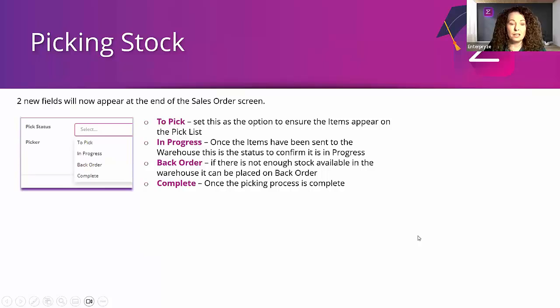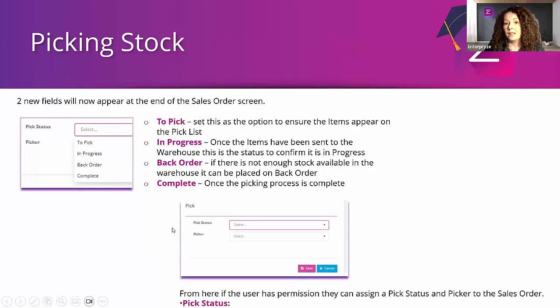So picking the stock, you can see here we can do a couple of things in relation to the stock itself. So this, in fact, is a status that's available currently on your sales order screen. You can specify the pick status and who the picker is. We can also do this directly from the picking tab within the items menu, and we can select exactly the same.